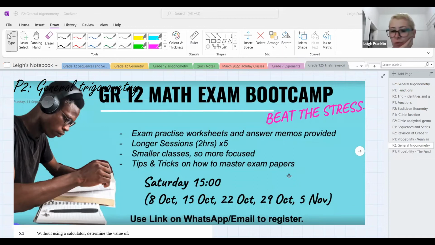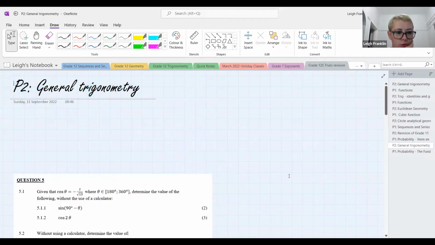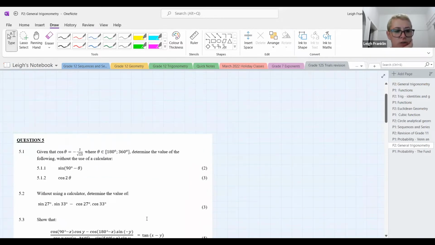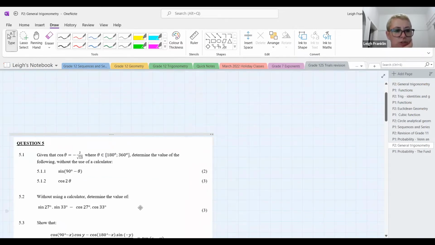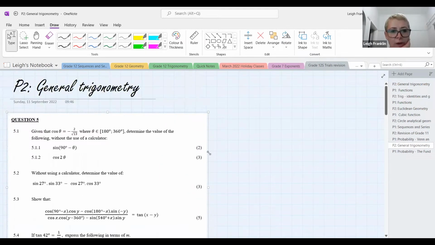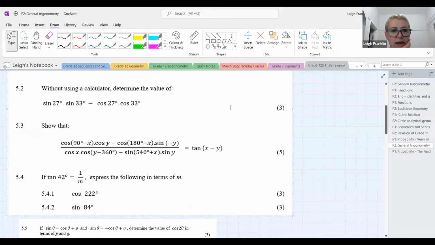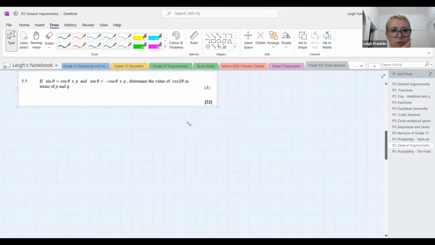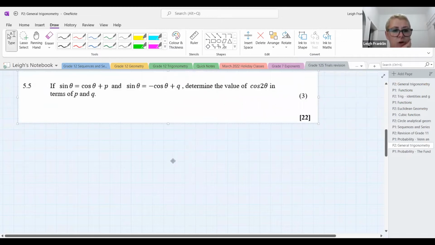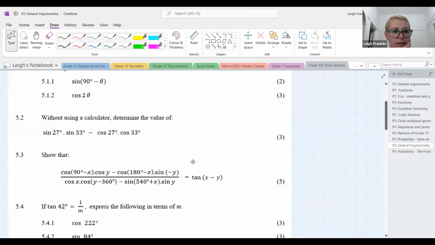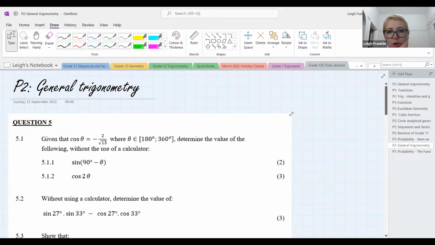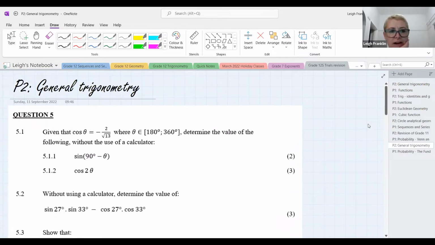So let's get underway. I thought what we could do today was a little bit of trig. Okay, so I've chosen this question over here. It's going to be a bit of a challenge, all right, but trig always is. But we're going to work through these together, and then we've got a few little problem solving questions that we can try as well later on. We'll get into that. Okay, so question number 5.